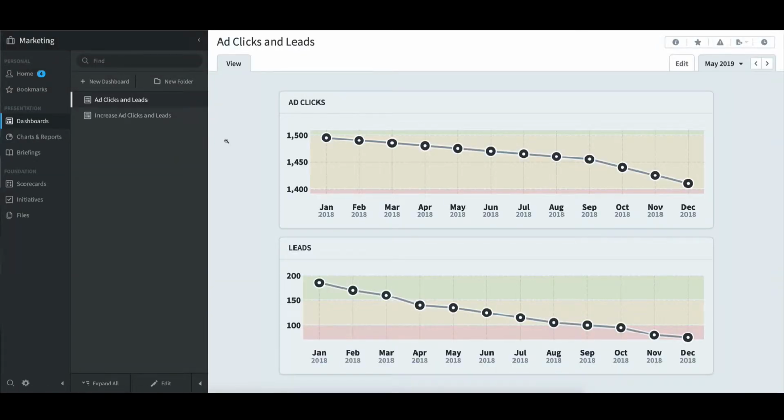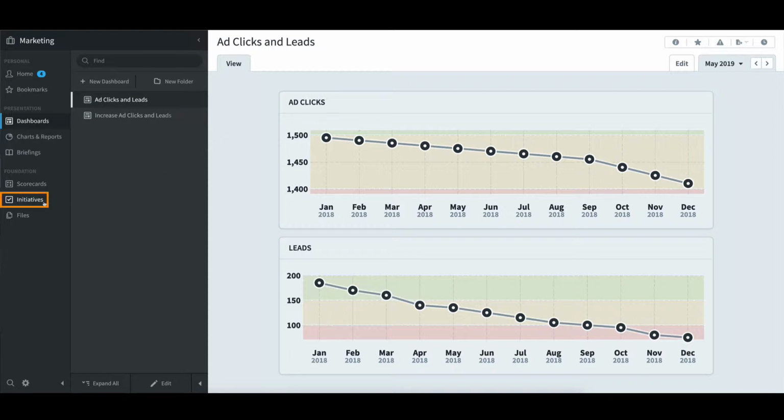As the head of Marketing, I have a dashboard that is tracking two of our key KPIs, ad clicks and leads. Month by month throughout 2018, I watched the performance of both KPIs tank. Unfortunately, I didn't have the budget to do anything about it. All I could do is dry the tears from my eyes daily and wait for funding to open up in January 2019. However, when January rolled around, I was ready to take action.